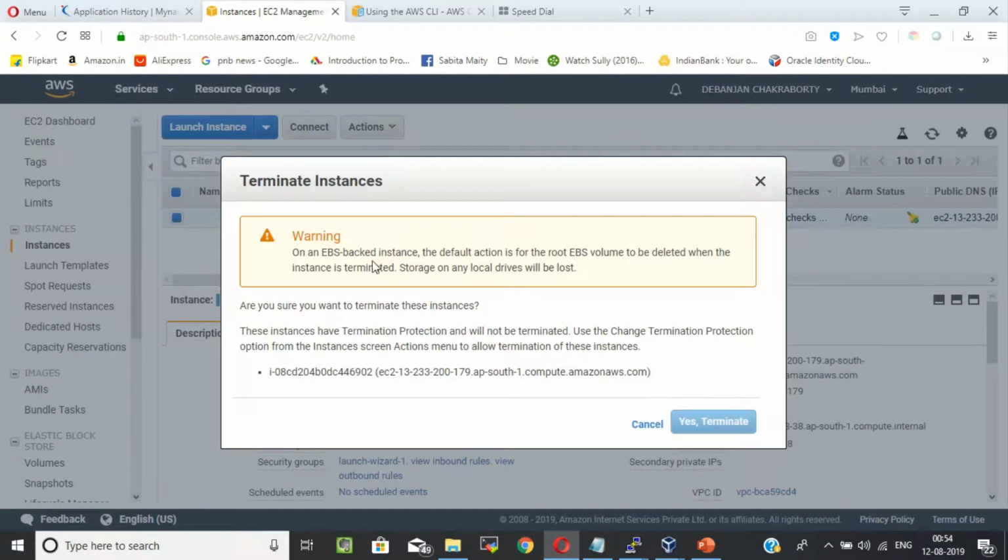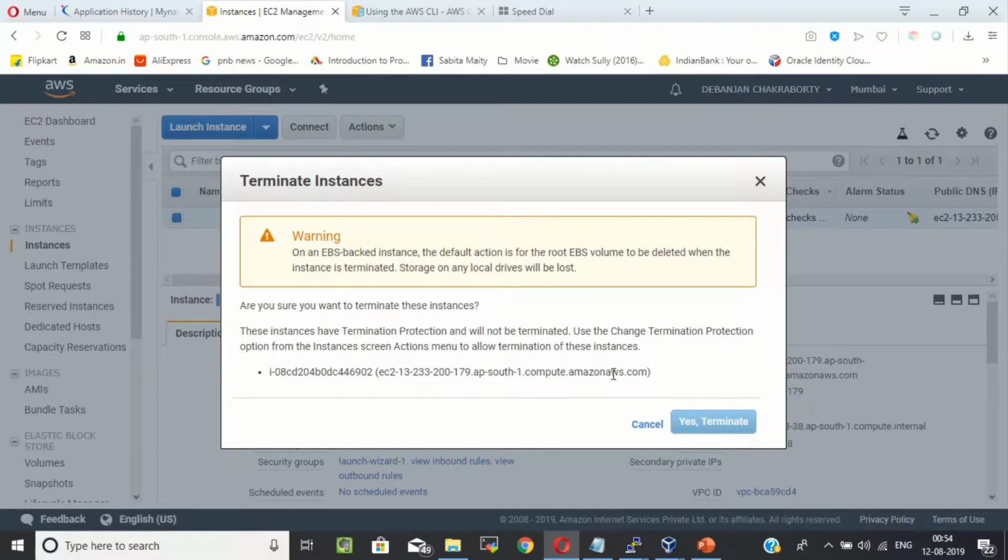Okay, so it is saying, are you sure you want to terminate this instance? These instances have termination protection and will not be terminated. So you understood.